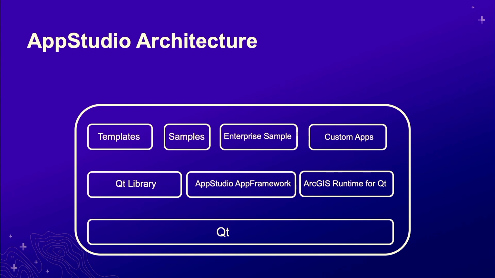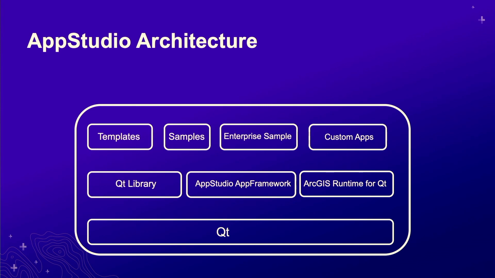Before I do that, I just want to give a very high-level architecture overview of AppStudio. What's there? First of all, we have these core Qt components at a lower level that we, as AppStudio developers, never touch. It's underneath the hood. It allows us to do these cross-platform things, but we don't really touch it.